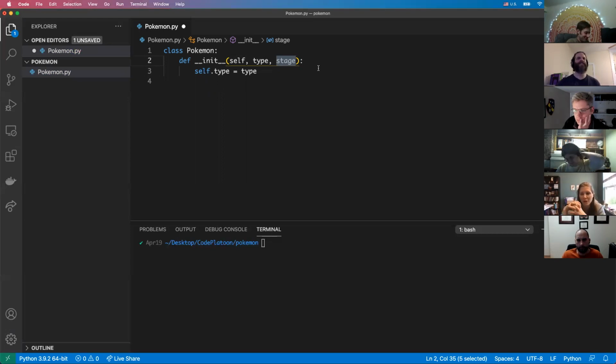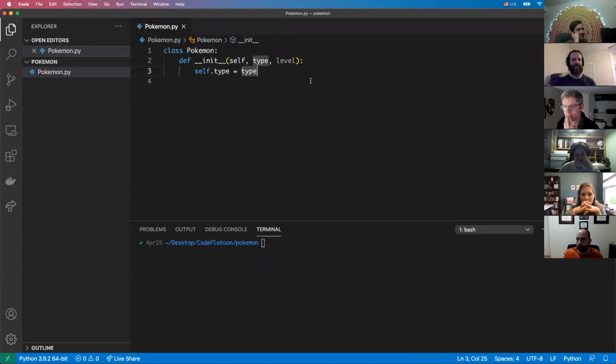It changes shape, like form, essentially. It's like a baby and a grown up. Okay, so level, let's go with level then. So they all start at 1. Well, they're born, I would think they hatch from their egg at 1.